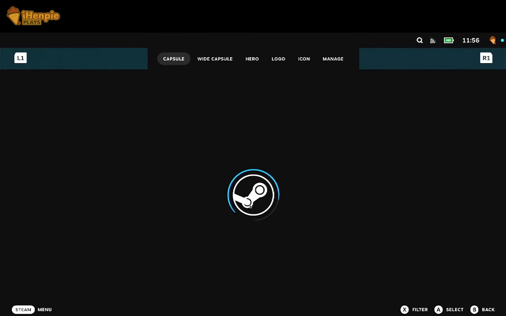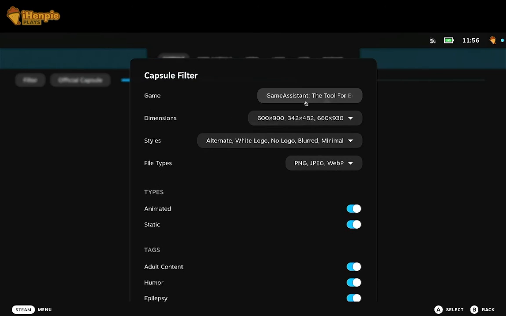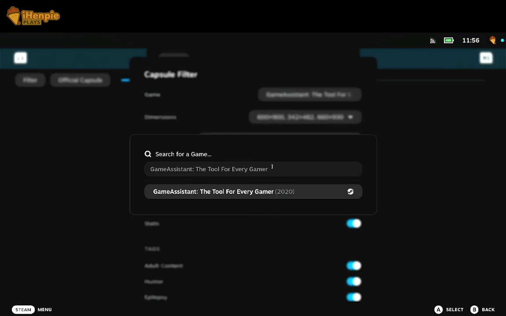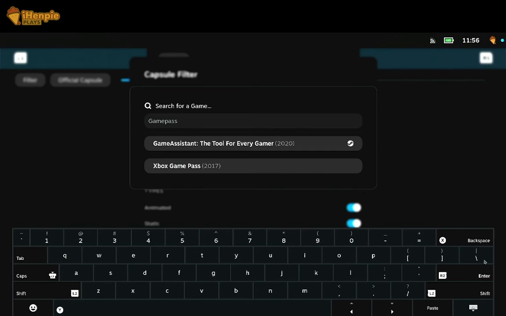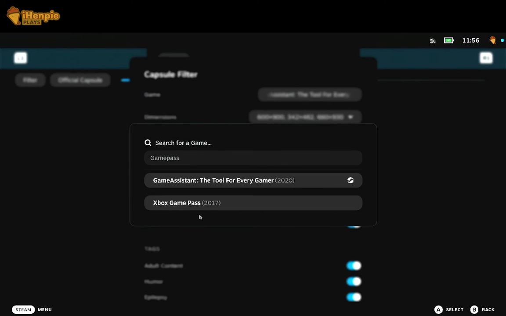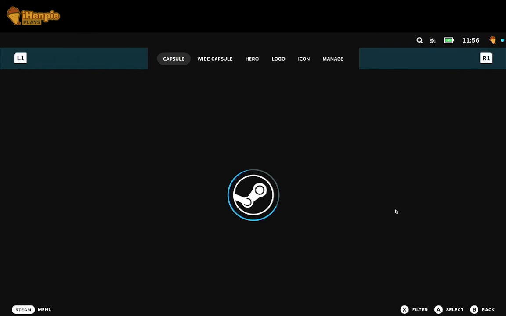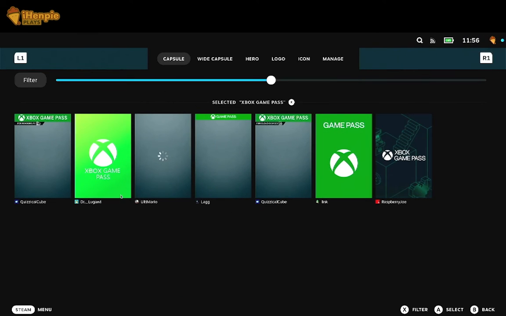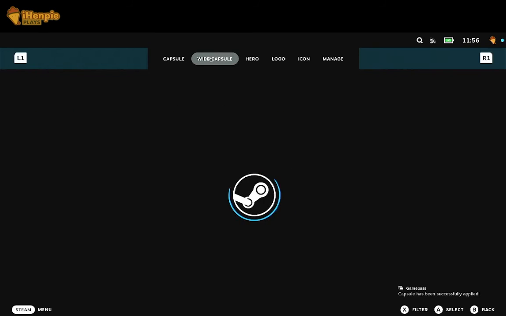Now this is a Decky plugin, which you can view my Decky Loader video on my channel, and we just need to change this over to, say, Xbox Game Pass, or just Game Pass, which I believe is what I did. Yes, Xbox Game Pass, there you go. And then get out of settings, click out of it, and we're good to go. Now this is where the images come in, so find one that you like. Some of these are quite neon. I go for the more muted kind of look because I don't want it to scream at me.